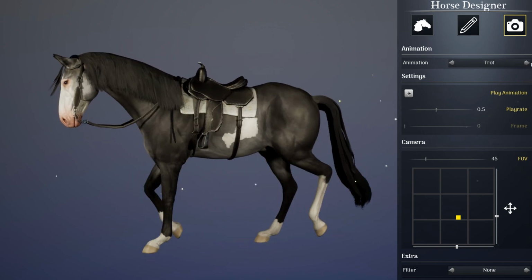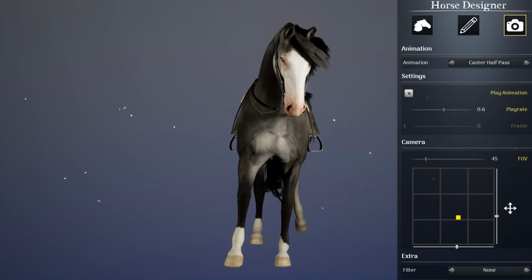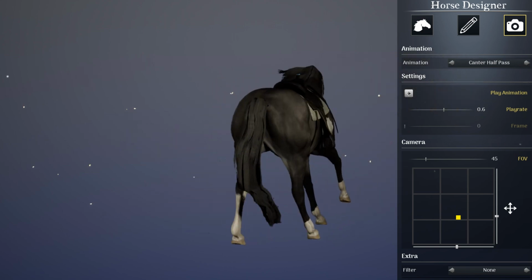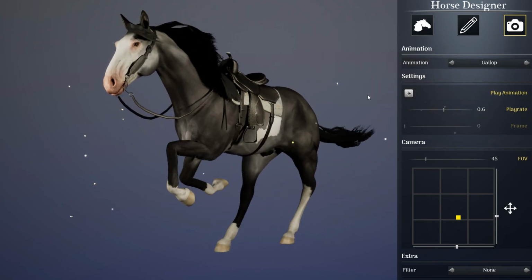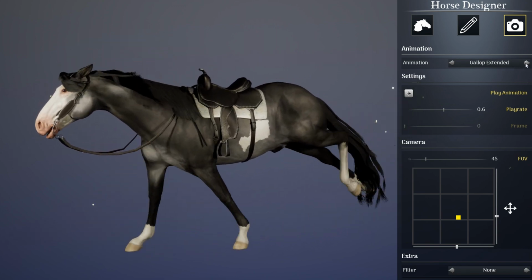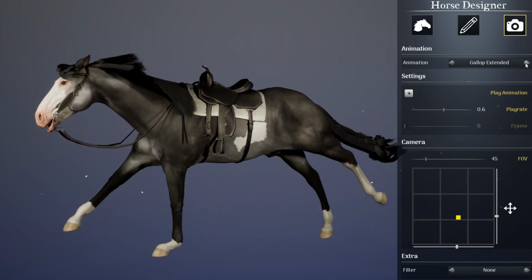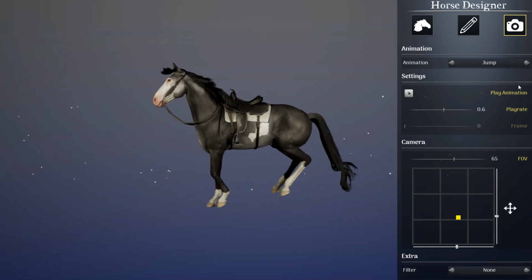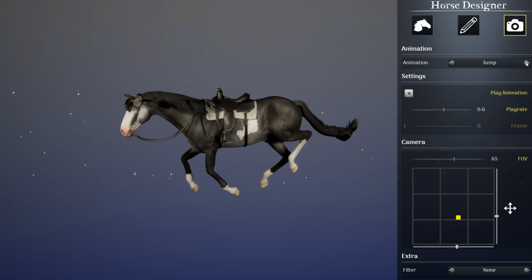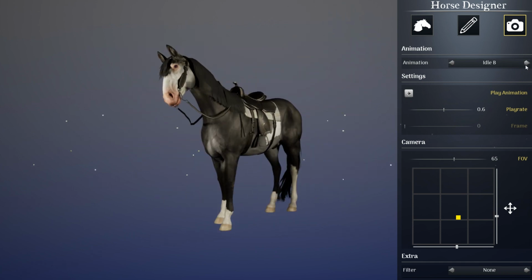Very jumpy. I love it. Again, even with the canter, the shoulders are still in line, which is pretty impressive for a horse animation. I'm pretty impressed so far. Gallop. Gallop extended. Oh, Rob looks like he's about to mess somebody up. He looks determined. The jump looks good. It looks a little choppy, but that's probably with the rendering. Jump long.